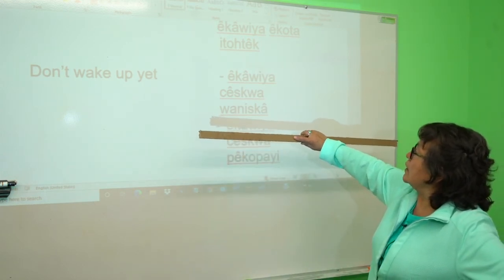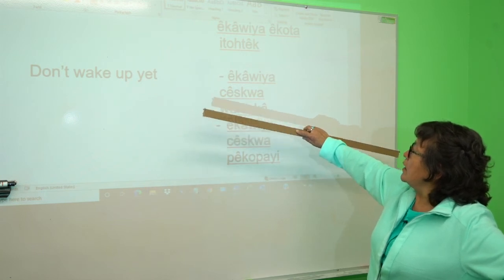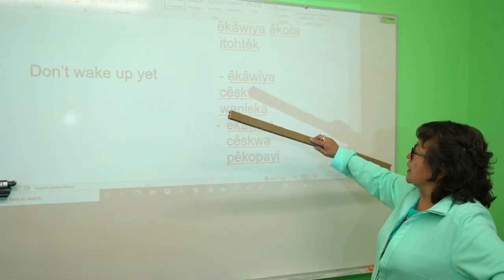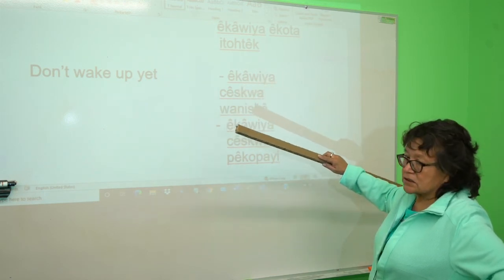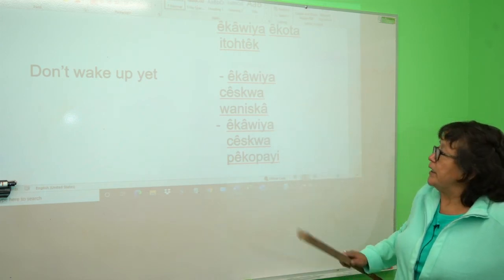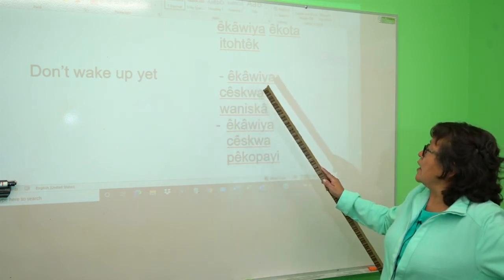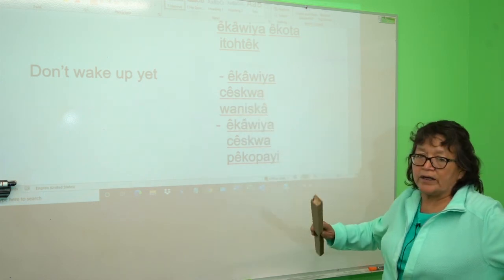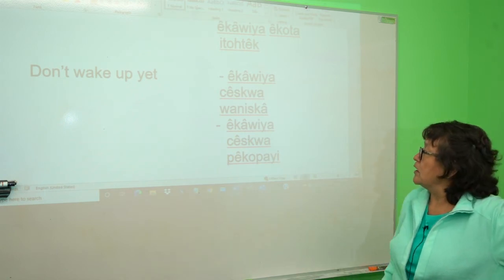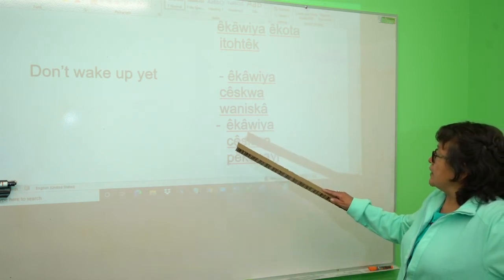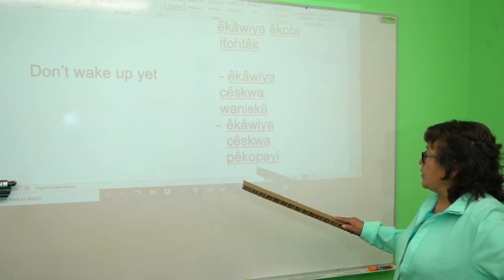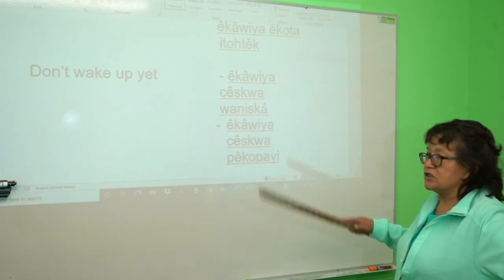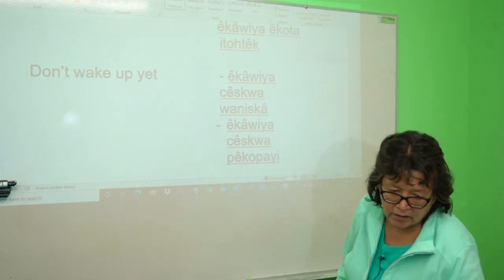Here, okay, don't wake up yet. Egawia jesqua waniska. So here you can also hear egawia waniska jesqua. You can always hear that one. Can move those around. Yes, can move those around. Okay. And the other one is egawia jesqua begopai. Again, you can hear egawia begopai jesqua on that one.